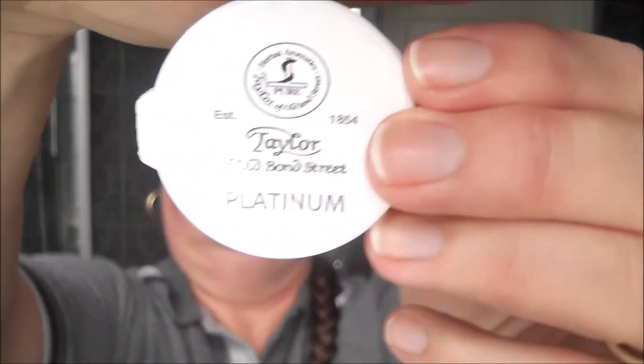So, as I said, the post-shave feel was a little bit too dry for dry skin, but I am sure that most people won't have a problem with it whatsoever. So that was Taylor of Old Bond Street Platinum the Cream. We will see when I do the puck whether the puck is different. I do know from scent and from how it lathers up, because I do know it's quadruple milled actually.